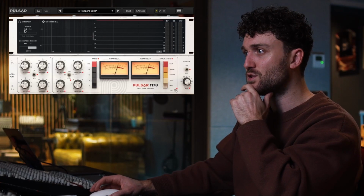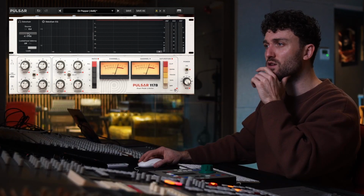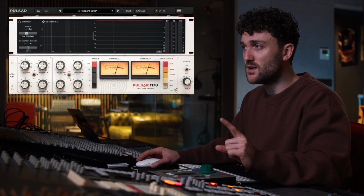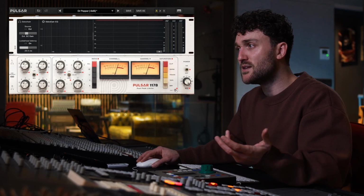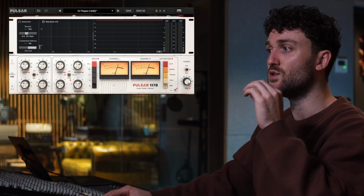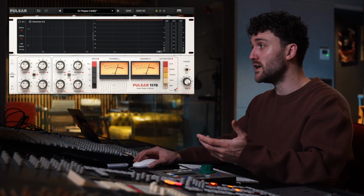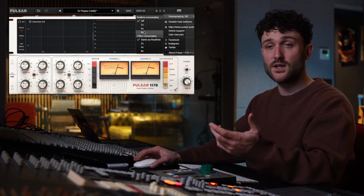In that sidechain section, you can choose your sidechain source to be internal or external. You can even adjust the gain on the sidechain signal, and it also has something called look-ahead latency, which is very interesting in this case because you can have the normal look-ahead like you always have it, that goes up to 20 milliseconds, but you can also go the other way and delay it up to 10 milliseconds to add onto your attack time, so you can have an attack time of up to 10.8 milliseconds. And the last feature I want to go over is that it also has oversampling, so it has up to 8 times of oversampling built in.